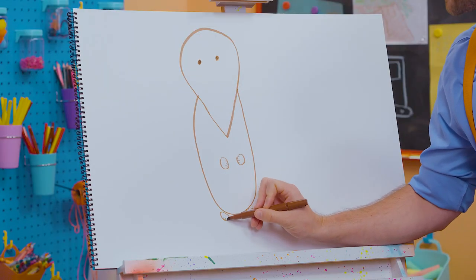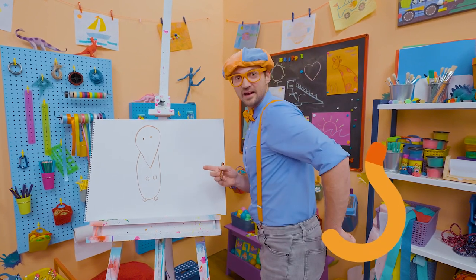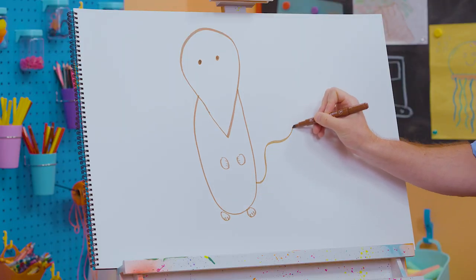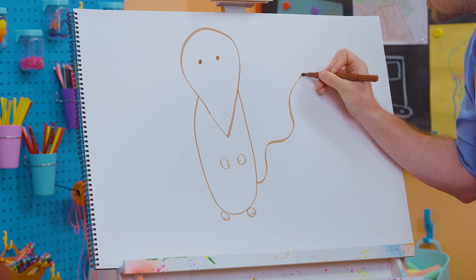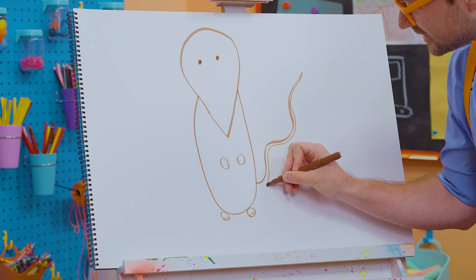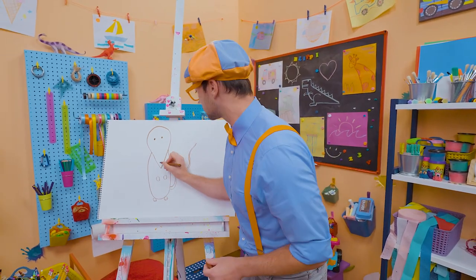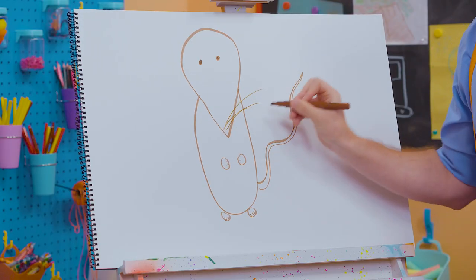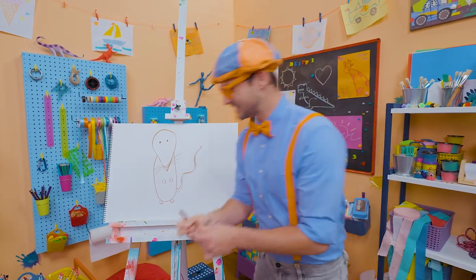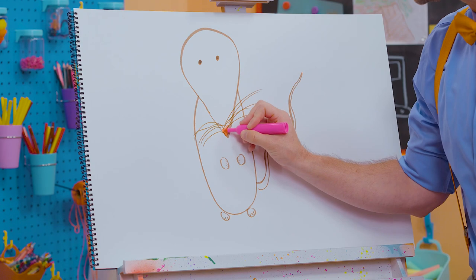There we go, perfect. And then what does every mouse have on its back, lower? Yeah, a tail. Whoa, there we go. And then I'm actually gonna make it more detailed and go right next to it, just like that. Let's actually draw some whiskers, straight, long, curved lines. There we go, perfect. Whoa, now that's a cool looking mouse. Then let's take some pink right here, and there we go, on its snout.